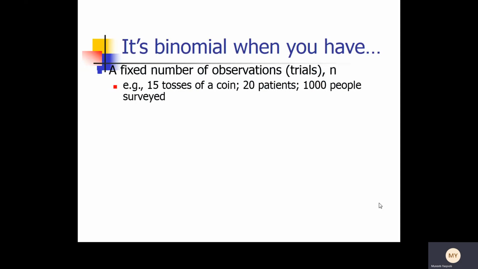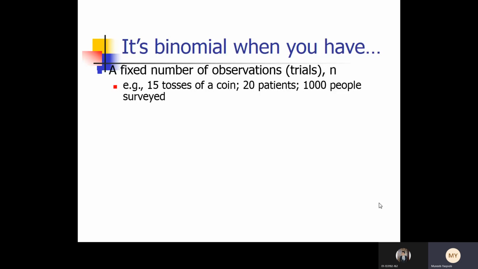Whenever there is a binomial distribution, you repeat a trial, you repeat an experiment again and again. How many times you repeat a trial is known as the number of trials, or small n. For example, if you toss a coin 15 times, then the number of trials is 15. Similarly, if you toss the coin 20 times, obviously the number of trials becomes 20.